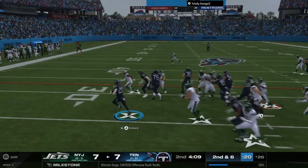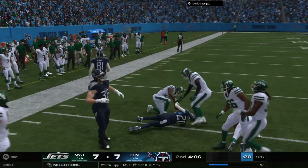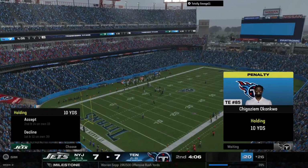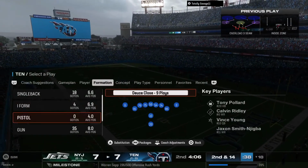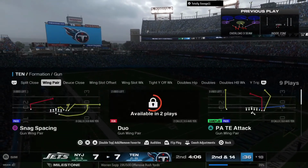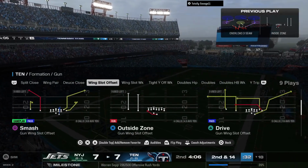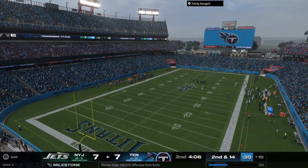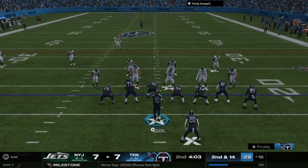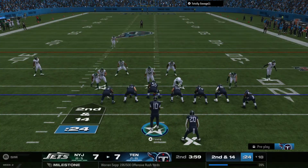Gonna run again here with Pollard. And he gets this one just shy of the 40. They'll mark him down at the 39. So not a lineman, but the tight end instead this time, drawing the holding call. And more what you're getting with tight ends are guys who are much more receiver than blocker. They may be willing, but that might not be their thing. Oftentimes, they'll be the ones getting the penalties. They'll come up now on a 2nd and long after the hold. Here we go.